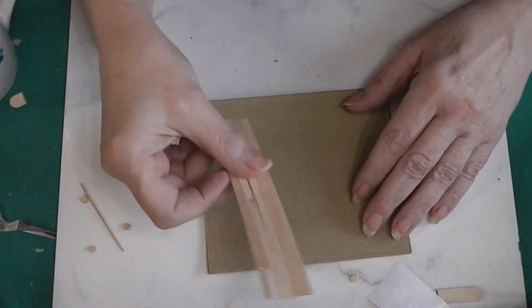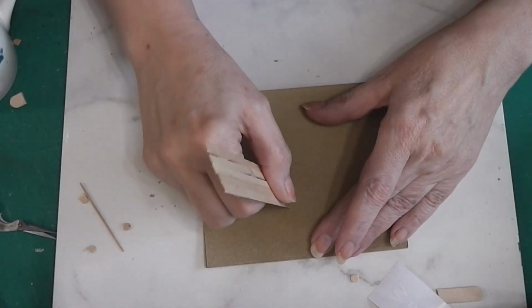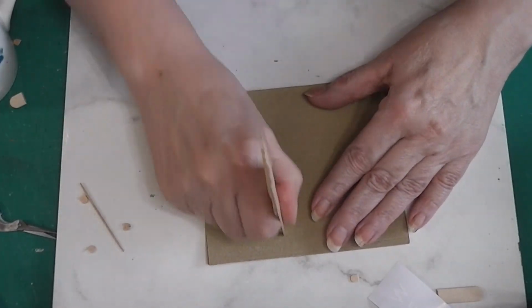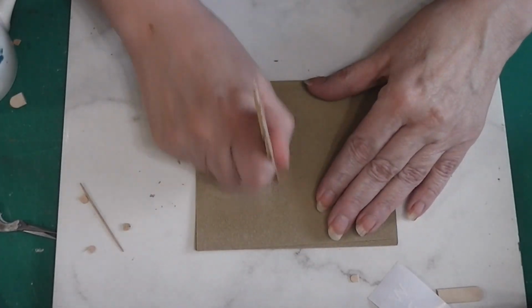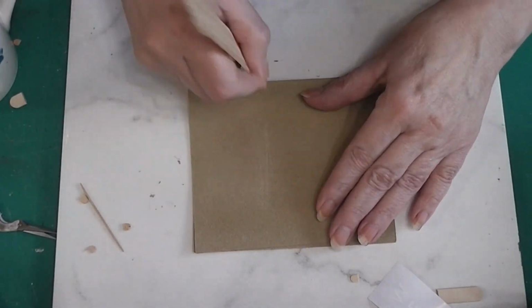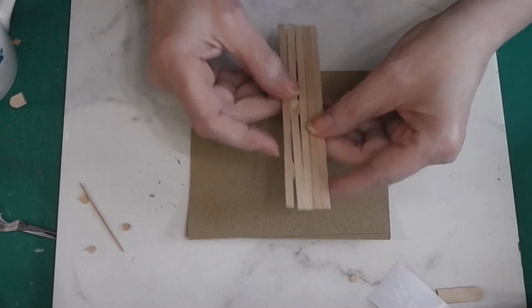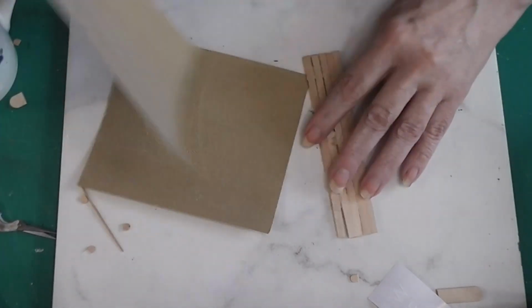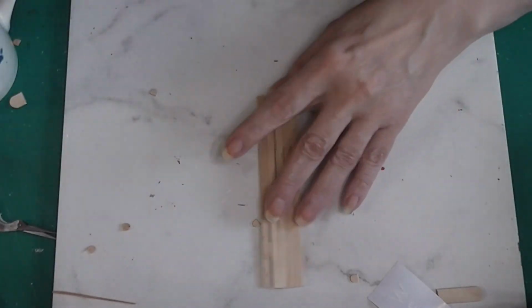All right, my glue is dried enough that we can work on this now. So I am supporting this by holding on where it's glued. And I'm not going to even them out all the way, just a little bit. There. And this one has an interesting bend, and that's okay. We are going to, oops, I have 2 pieces of sandpaper there.